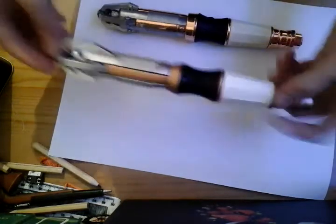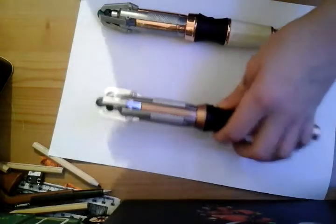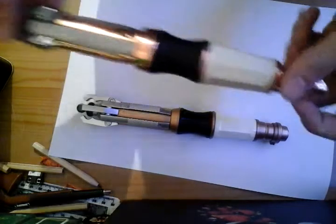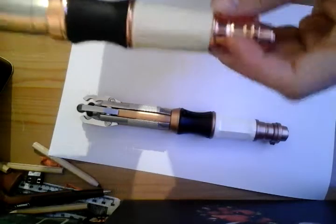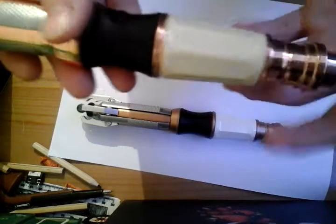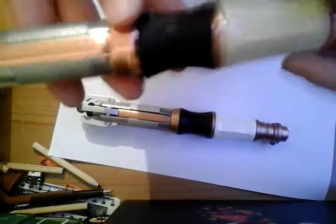Now the white handle sections. The One Company's is too white, but that's because it's painted and not moulded - so that's the closest you're ever going to get unless you add some yellow paint or something. The Character Options one has black flecks in the moulding to make it seem like it's been aged, as if the Doctor has carried and used it a lot. So it does act as an aged effect, which I like - it's not too white.